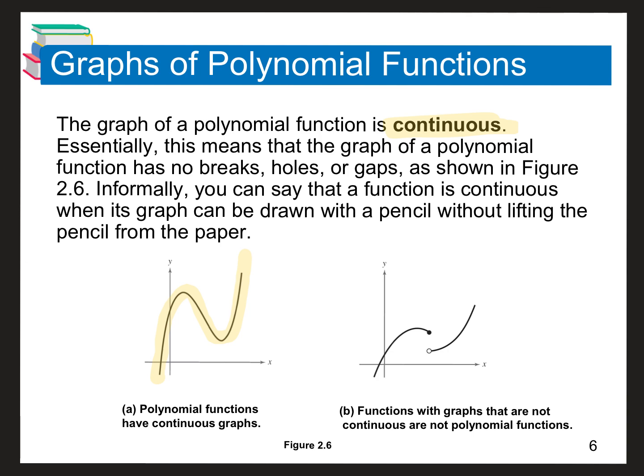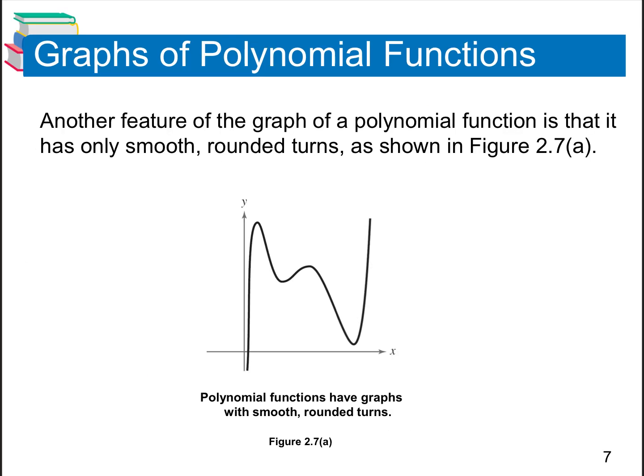So like some of those things that we had on our quiz when we were finding the domain and range, those weren't polynomial functions. They were functions of some sort, but they weren't polynomial functions. Your polynomial functions are just going to have a bunch of ups and downs. You'll be able to tell me how many ups and downs there are, what the ends of the graph are doing. You're only going to have smooth curves, rounded turns.